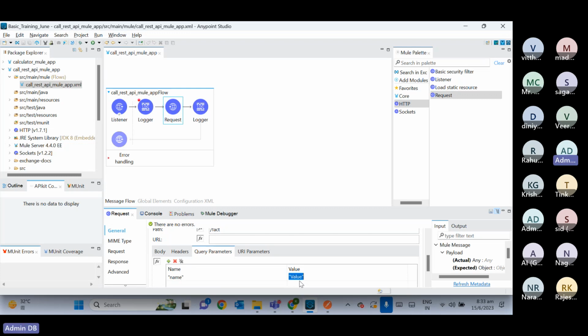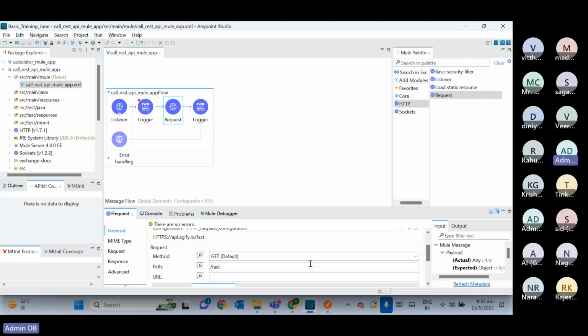But from where will we get this value? Either we can hardcode it or we can pass it in our API request. If someone calls our API, they will pass this inside the payload. So we will take it from payload dot. Whatever name we pass, that name will come inside the query parameter of this API, inside the name, and other things we have. This we will also check.